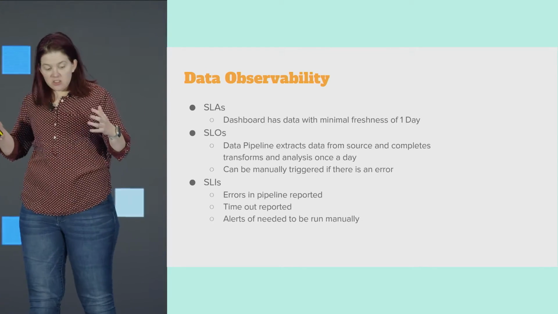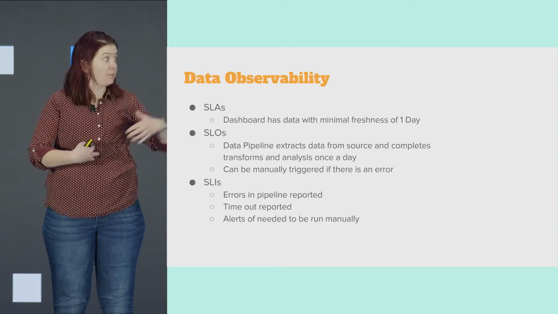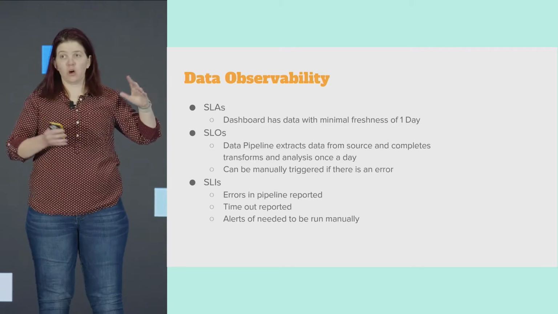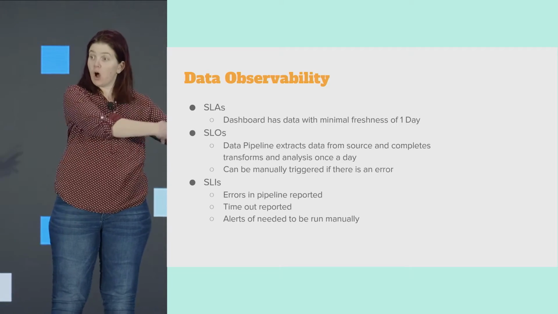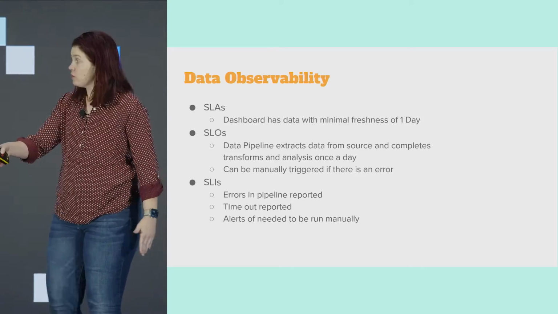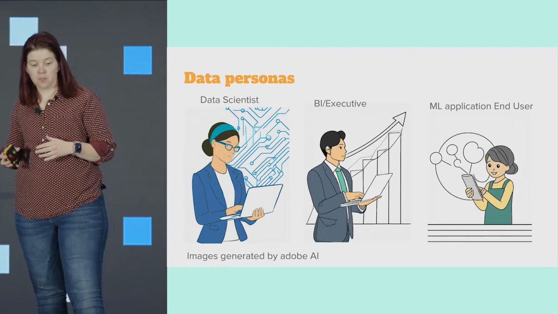And then, do these alerts let me know what needs to happen? Does it mean I need to manually rerun this? Usually, yes. Ideally, we'll be able to fix it so it automatically runs in the future, but I need to hit my SLA, so I'm going to manually rerun it and then look for fixing the automation in the future.